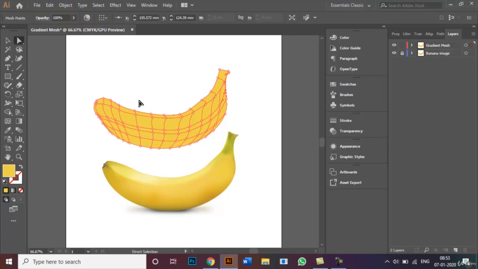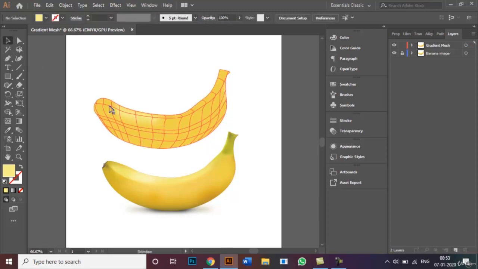So I'll hold the Shift button on my keyboard and select the anchor points where I want my highlight to be. The anchor points that I've chosen become red. I go back to my eyedropper tool and just select this white portion. You can click around and see which shade of white looks better, and yeah, that looks pretty much about it.